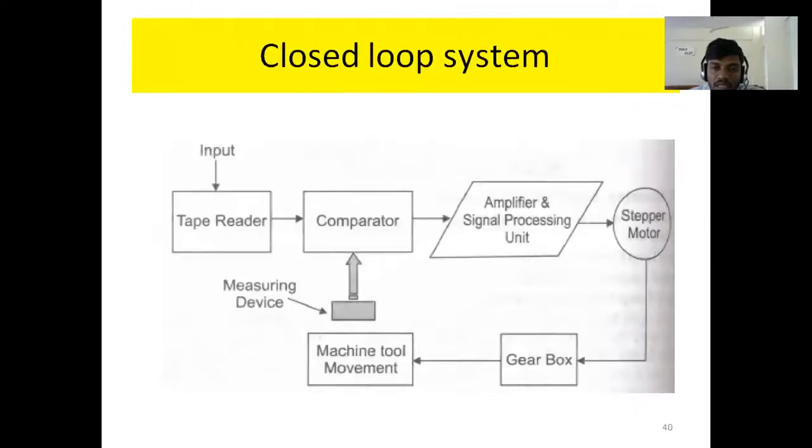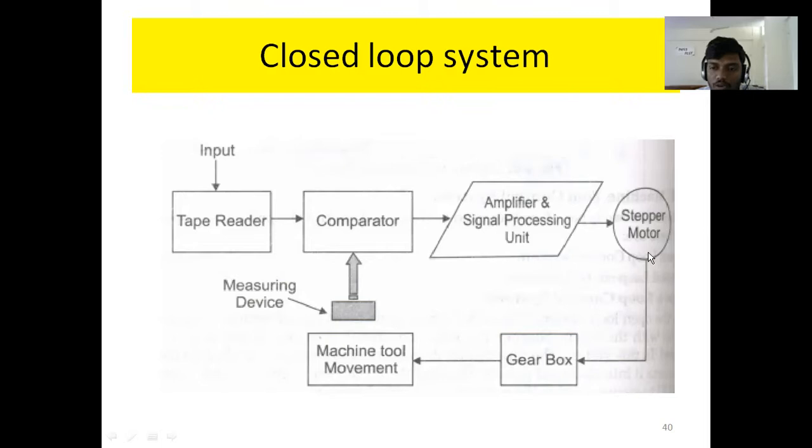But in this, comparator and amplifier signal processing unit are fitted for giving the feedback which occurs during operation in the system. That feedback is again sent to your controller. So that is the main role of this closed loop system. And signal converting is another role of this signal processing unit, to your machining, that is a stepper motor. Once the stepper motor gets the signal from the signal processing unit, that signal is passed to your actual machining process, that is the processing equipment stage, last manufacturing.